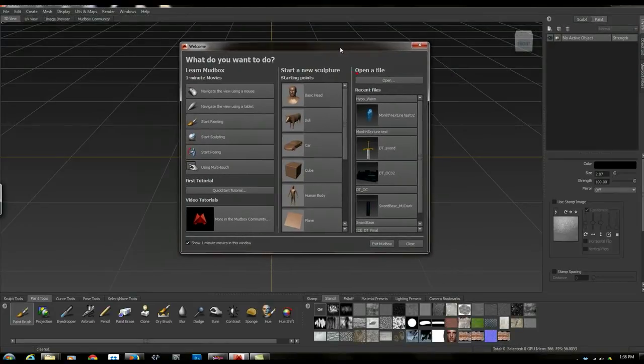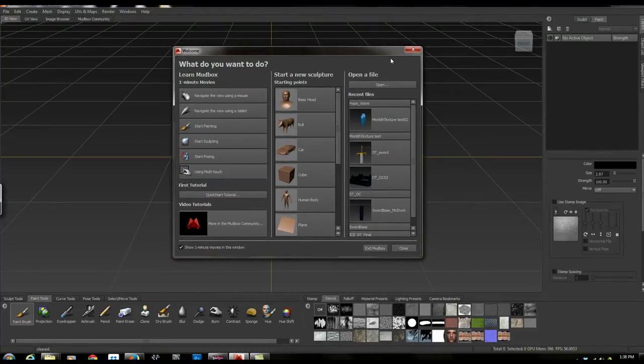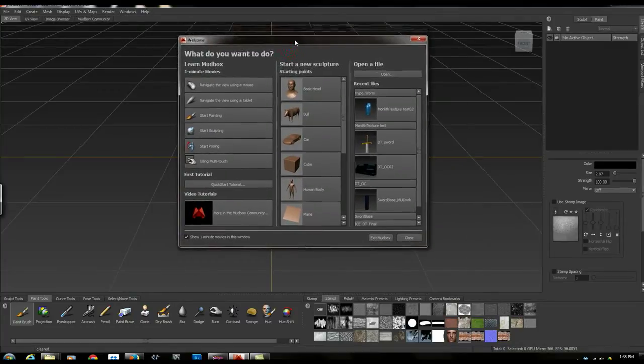All right, guys, every once in a while I get questions from students on how to do things. In this particular one, the student's question was, what's the best, most appropriate way to tackle projection and mapping in Mudbox? So I'm going to run through how to do that and how to do some editing.